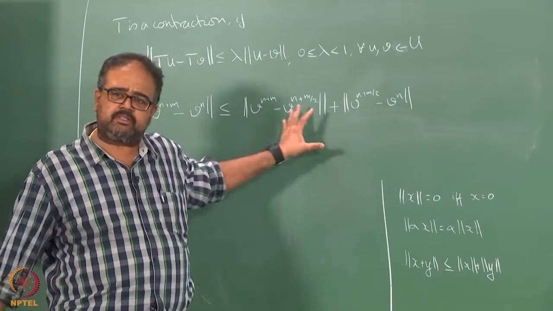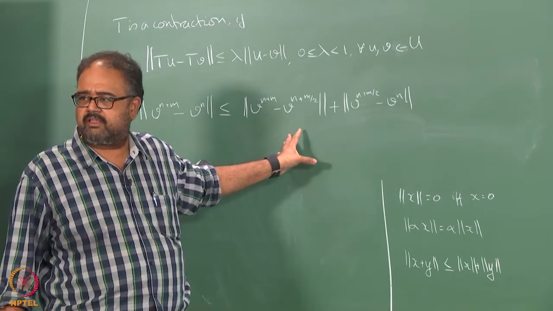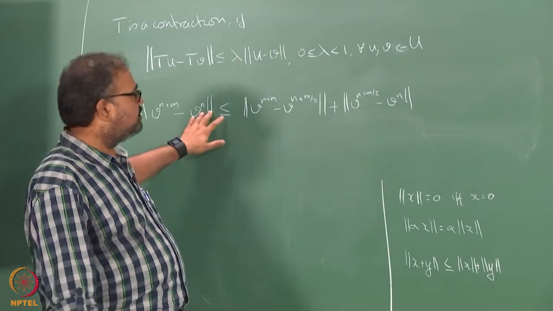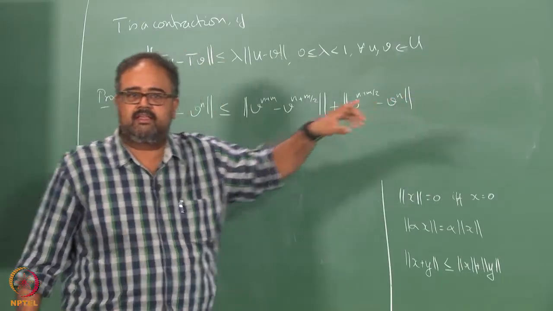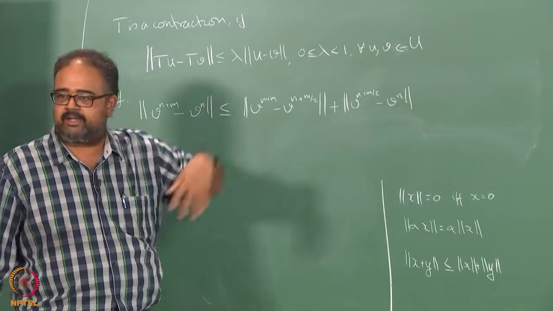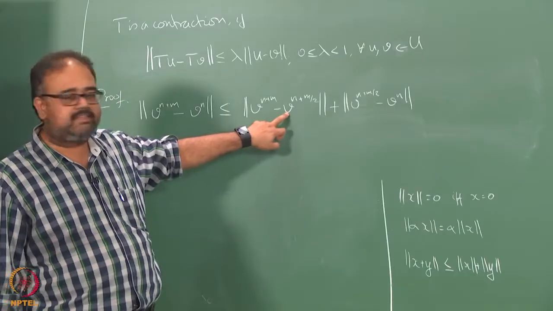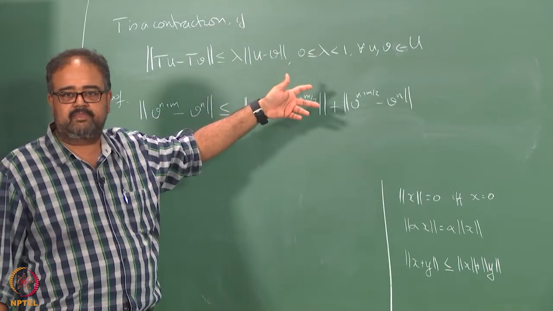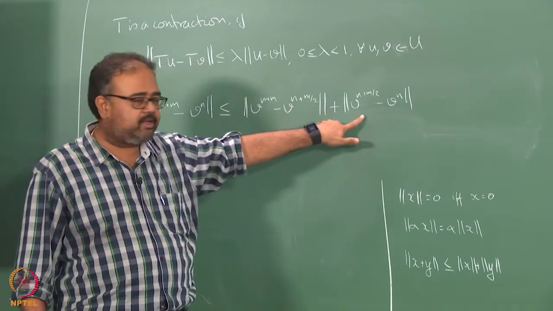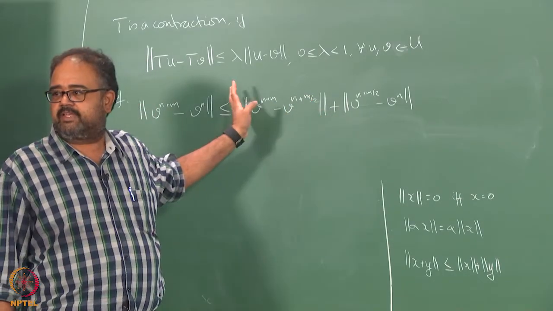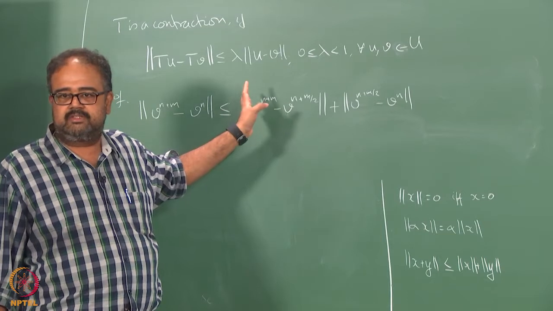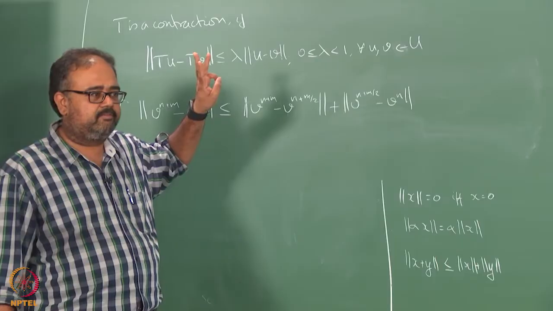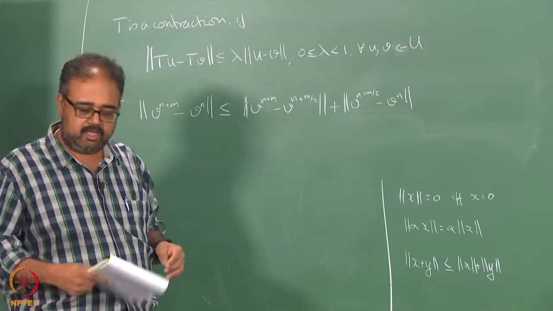For the time being forget about the fact they are coming from a sequence. Just think of them as 3 points in space. So Vn is some point in that space, Vn plus m is some other point in that space, and this is a third point in that space. Once I give you 3 points, I can use the triangle inequality. I just chose the third point to be somewhere in between in that sequence. It has nothing to do with the fact that these 3 points are in a sequence. I can use the triangle inequality given any 3 points. So I can do it this way.